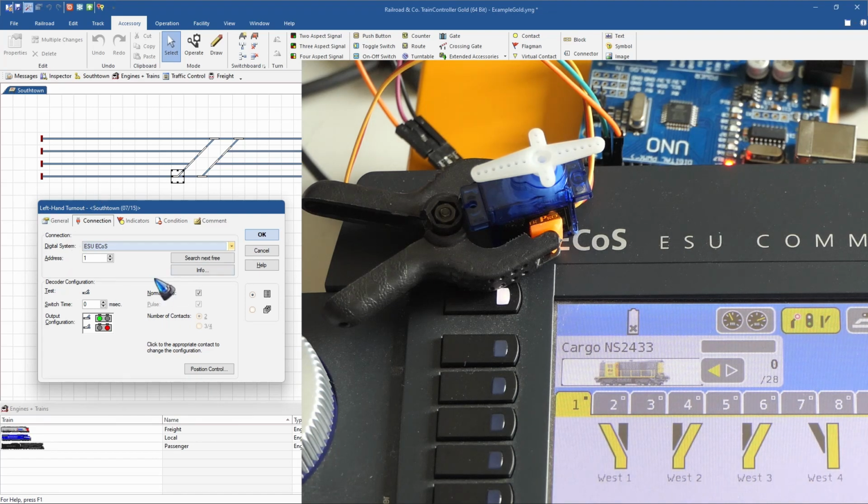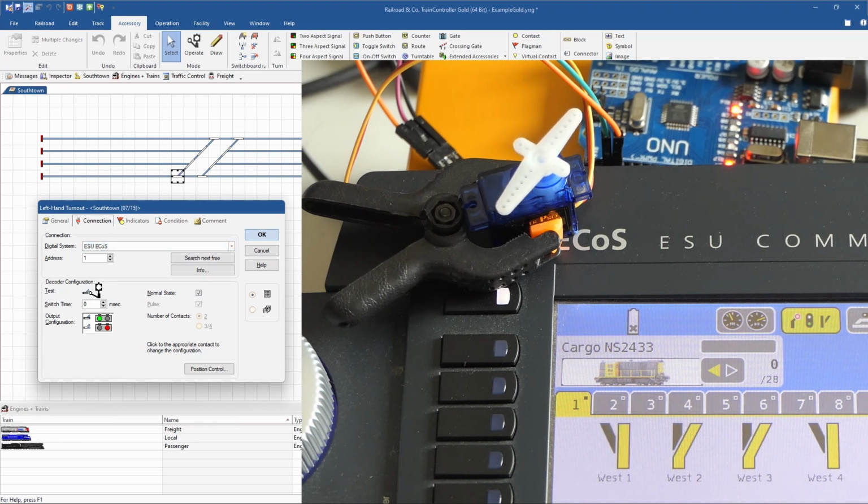We are still in this window where we are programming the turnout, and we can already switch it over here, a test switch. And I see on the servo drive that it is working, it's connected, so I can now control this switch. In case left and right, or let's say straight and turnout, is opposite of what is happening at this moment, that is quite easy to correct. Just click over here and that reverses the working of the turnout. So what was straight is now bent, and the other way around. Of course, you could also do that inside your DCC decoder, but in many cases it's just less work to do it over here. Well, I think this is done.